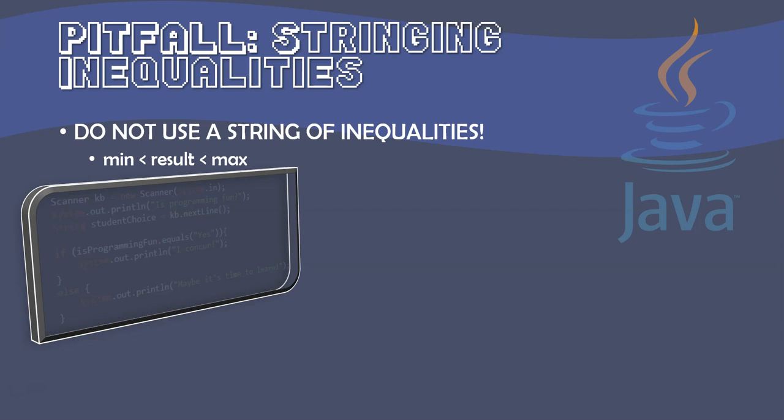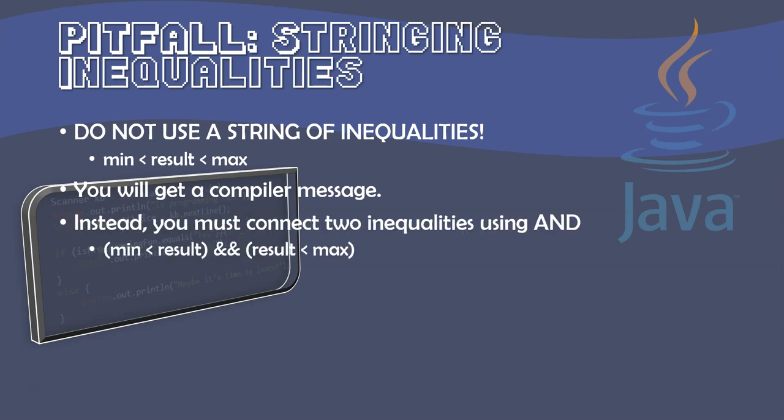If you want to compare more than just, let's say, one or two things, you need to do something that's going to avoid giving you a compiler message. And for that, we're going to have to connect those same inequalities using AND. So, for example, min is less than result and result is less than max. In math, we could just say we're going to do this one big string of expressions. Well, really, this string of expressions that we're used to maybe in algebra is actually equivalent to this right here. We normally shorthand it to this expression here, but it is actually equivalent to this expression here.